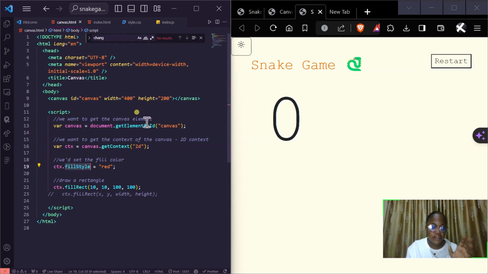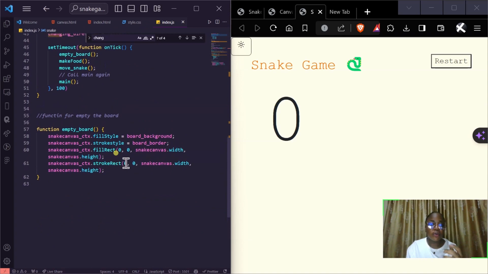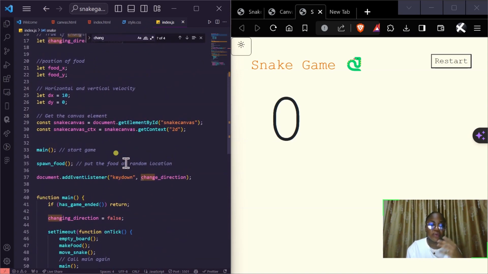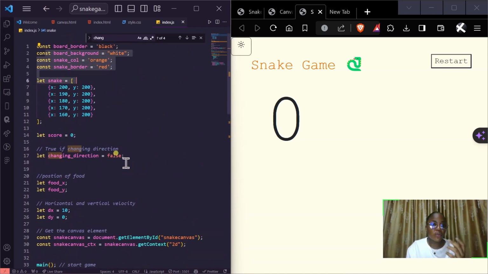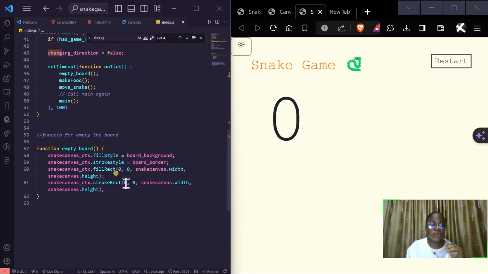What we're trying to do is actually draw the board. We already specified what the snake canvas width would be, and we also specified the snake canvas height. So all that is what we're implementing in here.